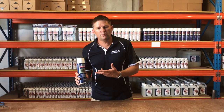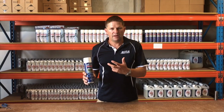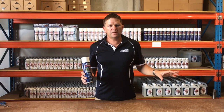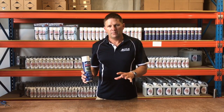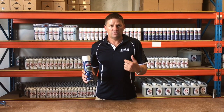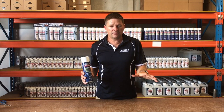ActionClear comes in aerosol form or in liquid form. In liquid form it can be put in a spray gun and applied to commercial installations. The beauty of the product is that it can be done at the factory or on site, because once you apply ActionClear it's touch dry in 10 minutes, which means that salt and impurities in the atmosphere will not stick to the unit.